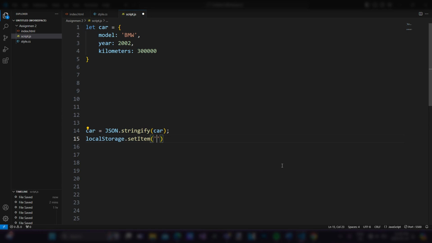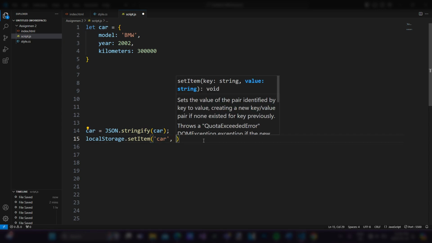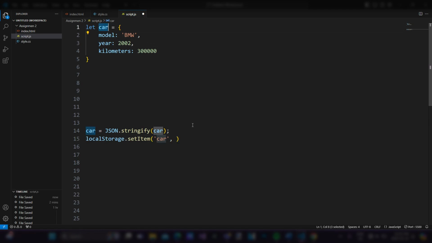So I'm saving a car into storage, and if I ever want to access this car, I'm going to make it the same name. I'm going to put the key as car. The second thing you put inside is the object, or whatever it is you're actually trying to save in local storage. I want to save this object, so I'm going to put car.